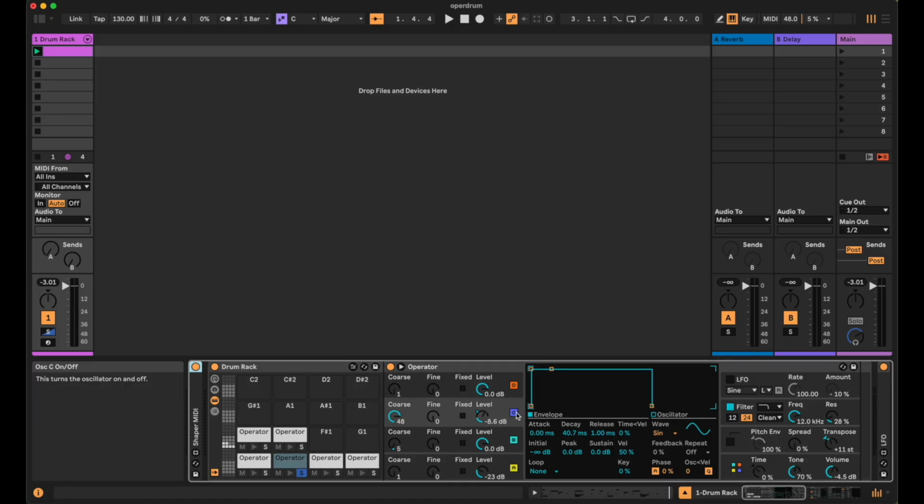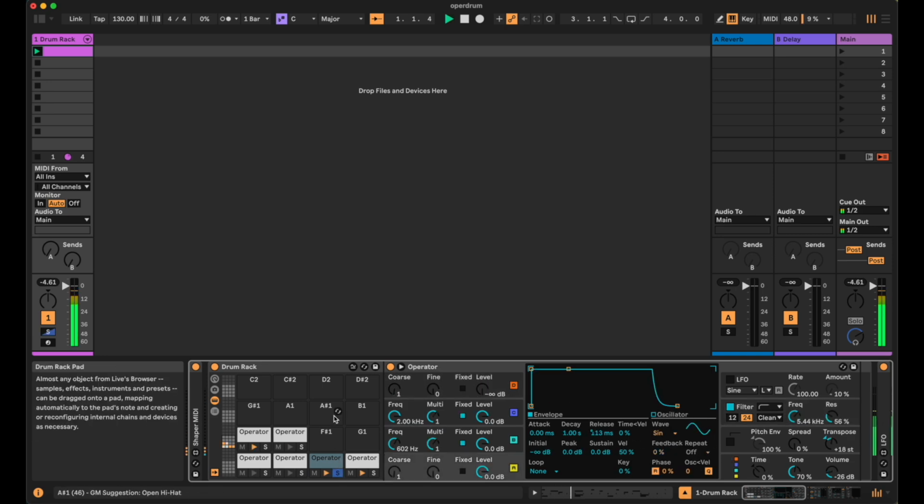But you can apply this same logic to a snare drum. I don't really like using snares, but it would just be the same thing. You would have the body with these two operators. You would give it a pitch envelope, and then you would have a noise portion of it. And I've done all of this with just sine waves again. So you can do all this with a very simple and basic FM setup. So let's listen to the hats.